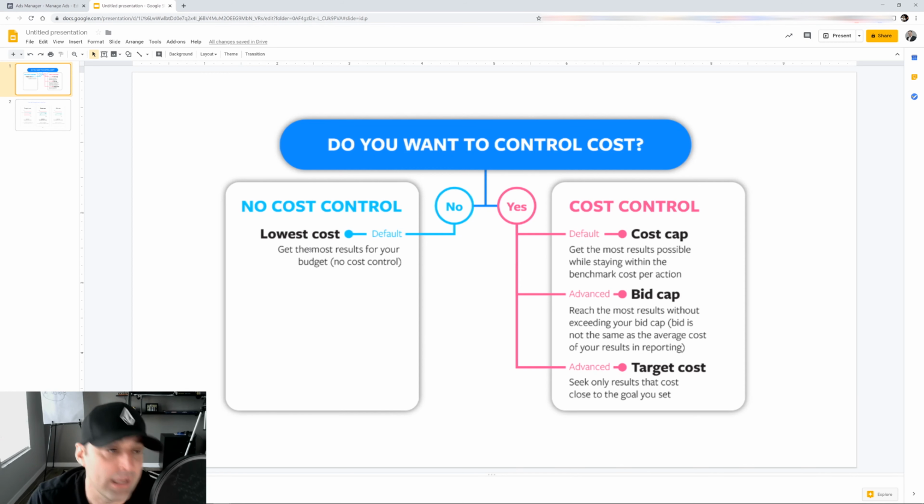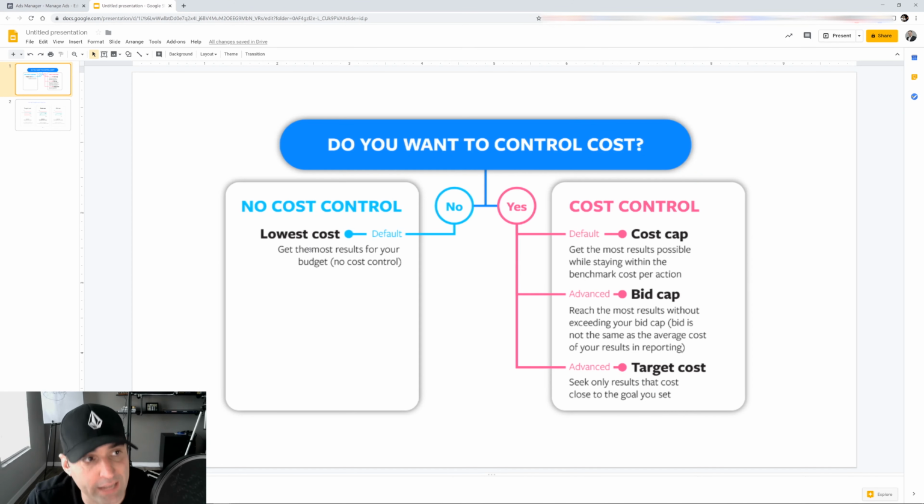If you're a newbie and you don't know your numbers, you definitely have to start with lowest cost. Why is that? Because Facebook AI is pretty good about bidding for you in the auction and getting you those sales. And this is how you're going to learn your KPIs, your numbers. If you don't know what your cost per acquisition is, or your cost per lead, or cost per purchase, then you can't just go out there and start bidding like crazy. You're going to lose money.